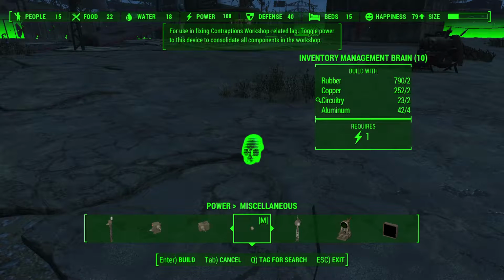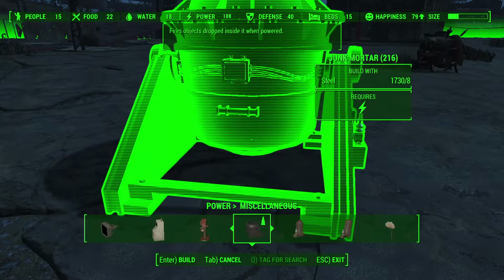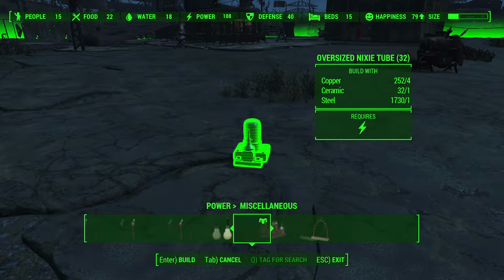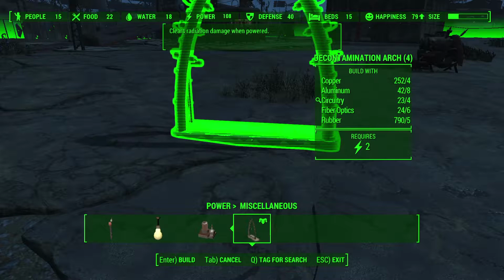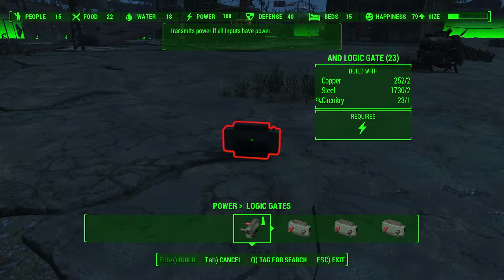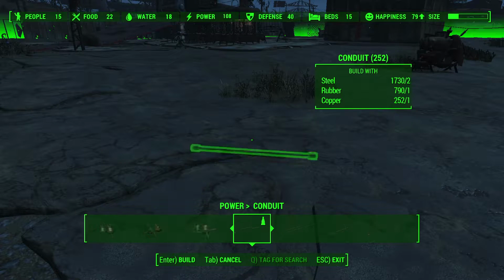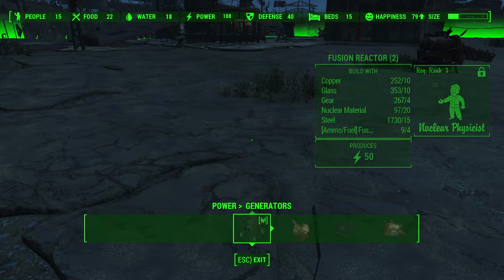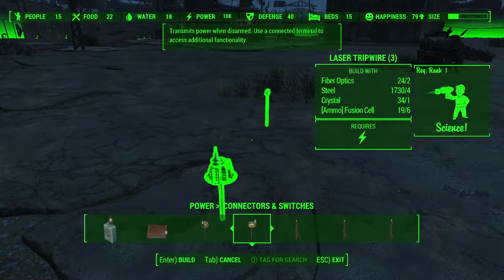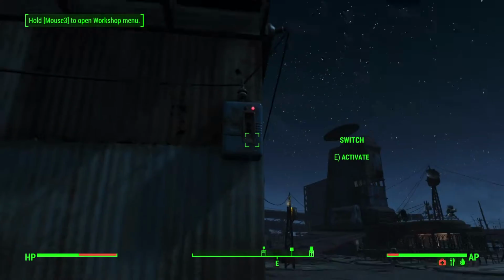Alright, contraptions. Okay. Light boxes, population management, junk mortars, powered speaker, decontamination arch. Ooh. That could actually be useful. Okay. So these only make sense to me if there is some way to actually have data come out of the network. There must be some way to get information. Maybe the tripwire can trigger it, I don't know. But for now, we will just run it when we need it, because I don't want to use all of my steel.